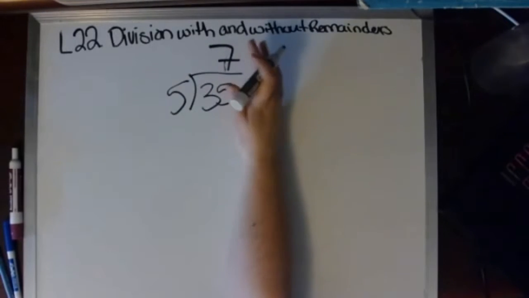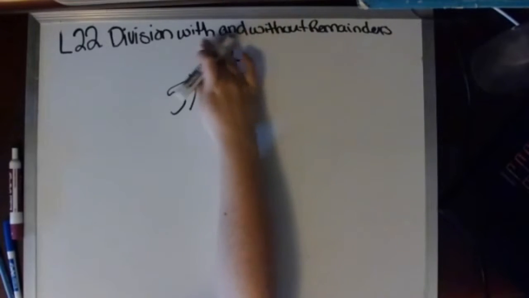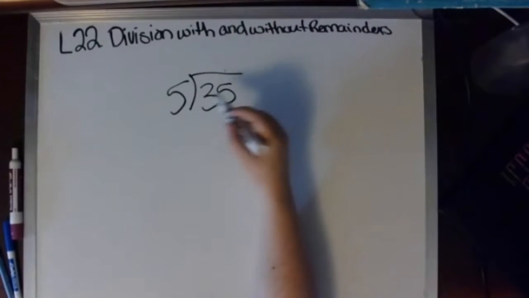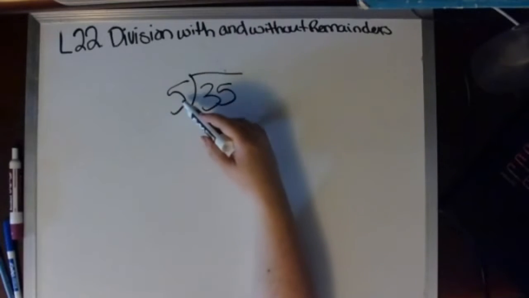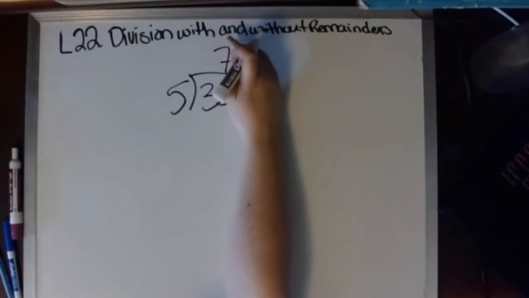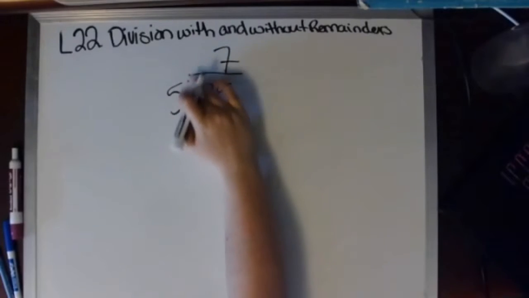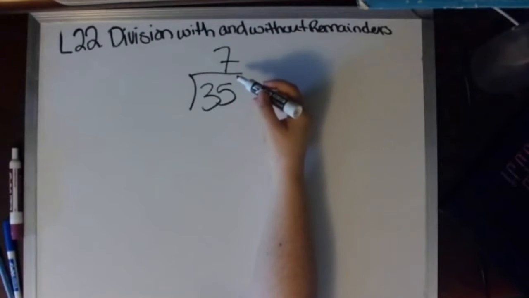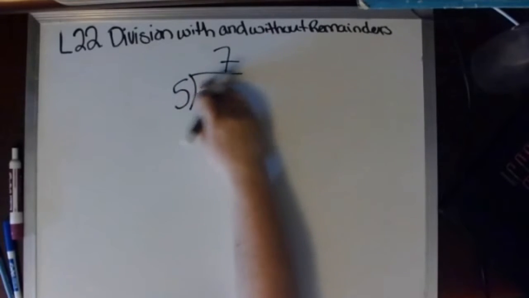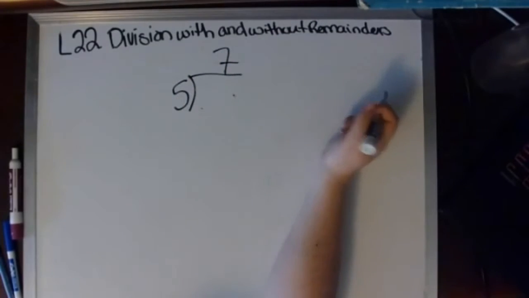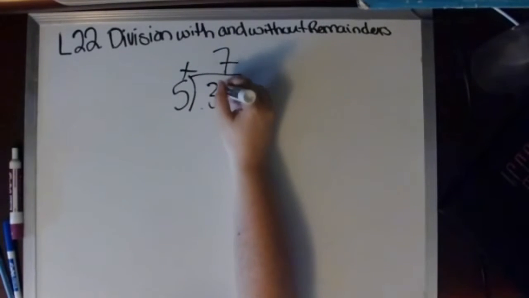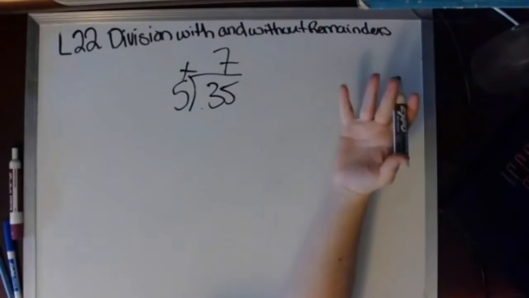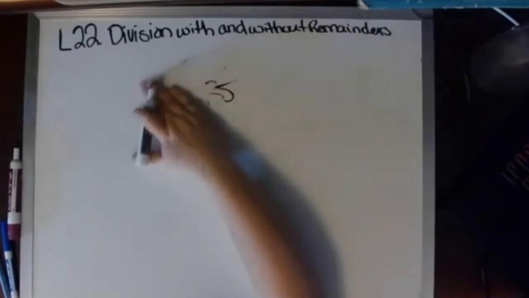These are all lovely relationships that they have together, which makes it nice because then if we're missing the quotient, we can do our division and say 5 goes into 35 7 times. Or if we're missing our divisor maybe, and you're saying, well, what's this? I can actually do division to figure that out. I can do 35 divided by 7 and it'll give me 5. Or if it's your dividend missing, you can do 5 times 7 and that will get you your dividend. Lovely relationship between division and multiplication.